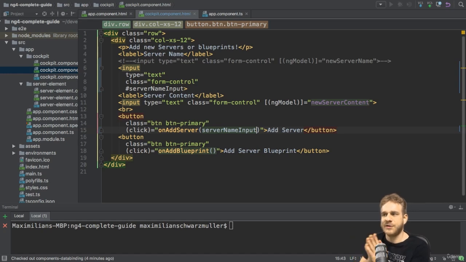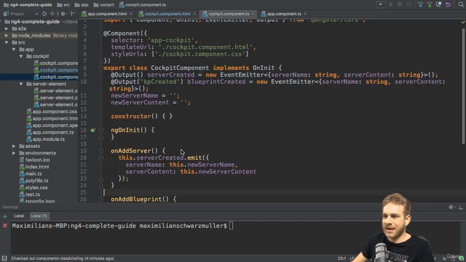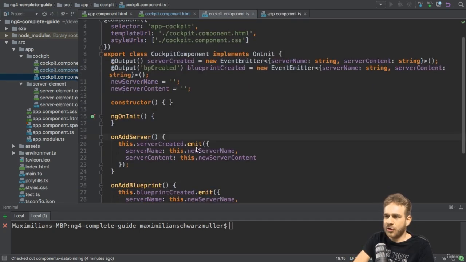But we do call the method here inside the template, of course, so here we can use server name input, and that is a way how we can pass it to the TypeScript code. Because in onAddServer, we now know that we will receive the name input. You could also name it server name input.